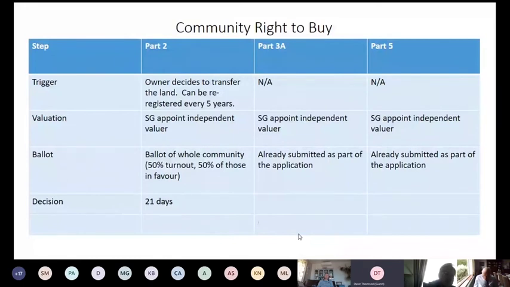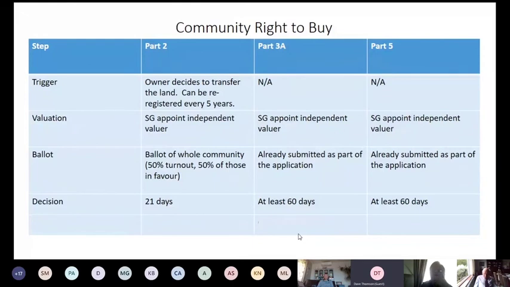Those should already be in the part 3 and part 5 applications because you're moving straight to that. For parts 3 and 5, remember you've had 60 days for the owner's comments, 60 days for the community groups. We now have to take at least 60 days to make our decision under either of those 2 parts. So in total for the various pieces of legislation, for the part 2, an application comes in, 21 days for owner's comment, 21 days for the groups, 21 days for us to make a decision. So 63 days after the application, the group's interest is registered. Once it gets triggered, then that moves to 21 days to us to make a decision after the trigger.